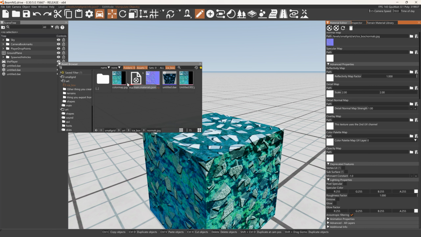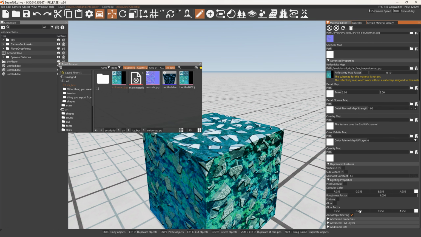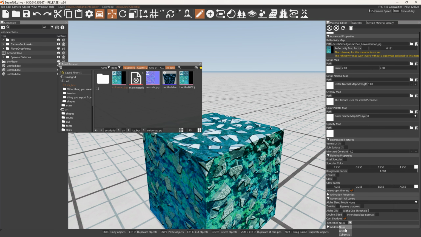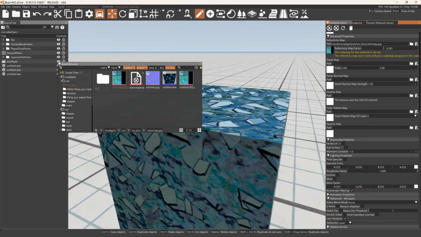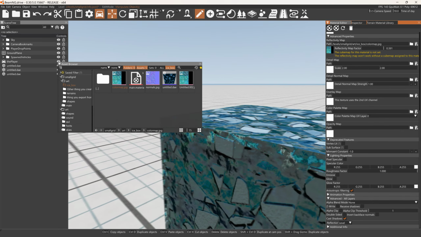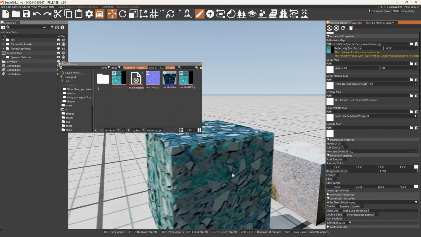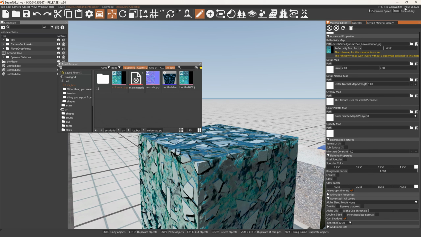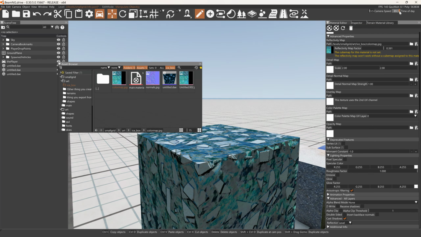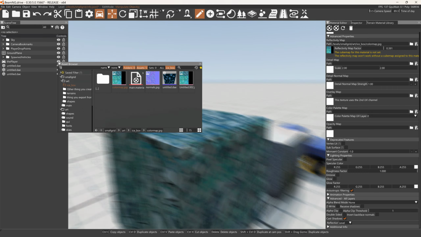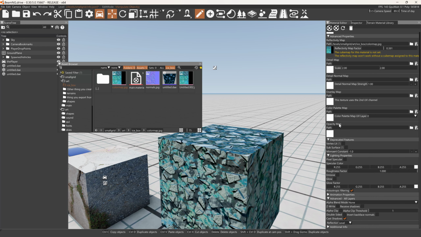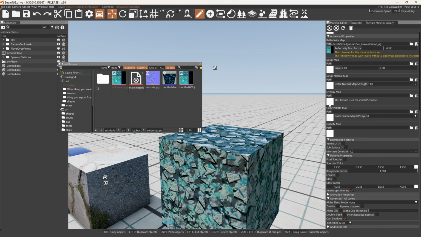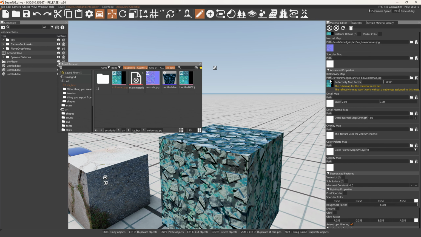You can do little things. You don't want to have to spend a lot of time baking a lot of textures. You can do little tricks like put that into reflectivity map, turn on levels, and do little stuff like that. But no, that's basically how you would do a procedural texture. You got to bake it, and there's lots of things you can bake. I just did a couple things out of there.